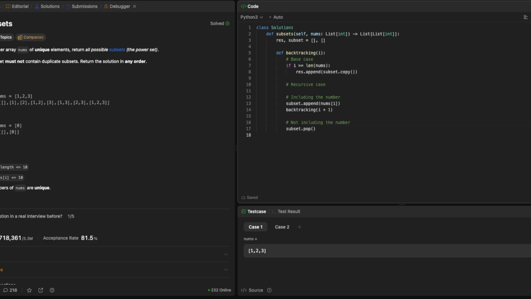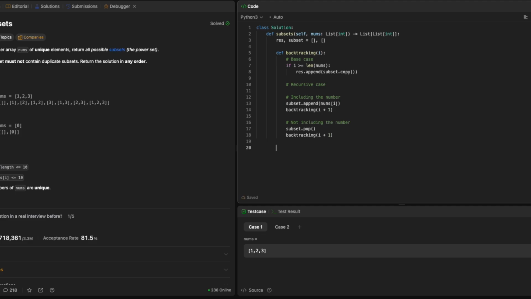We can use pop because append just appends that number at the end of the list, so pop just pops it from the end. And then we can do the same thing and call it on i plus 1. And I think that's it for our backtracking function.